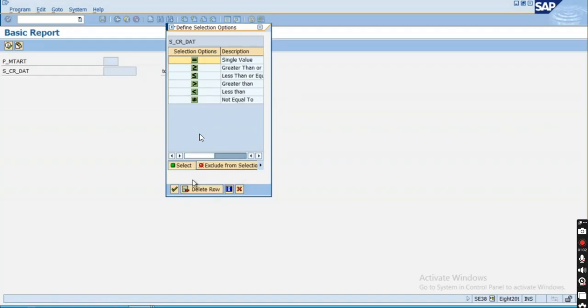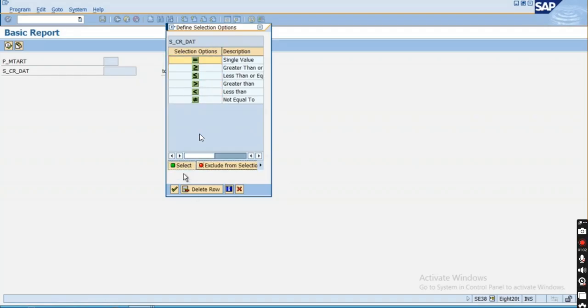Here this is actually the option you are having. For the select sign, we are having two signs, for each sign either we are going to include or exclude.